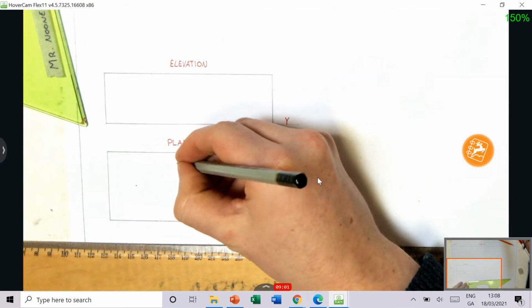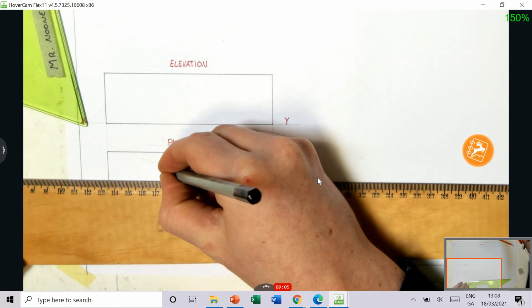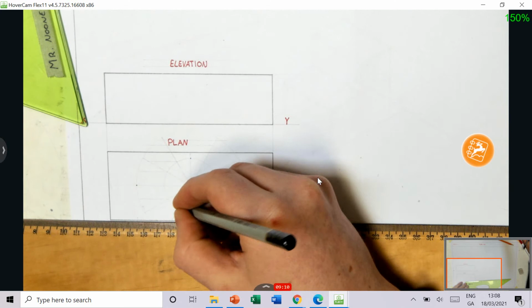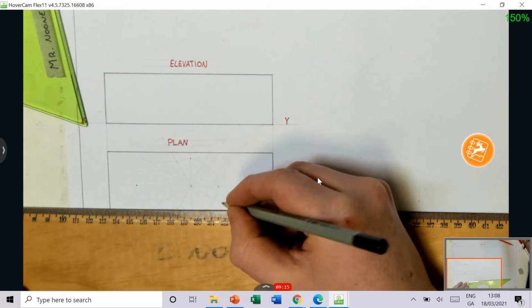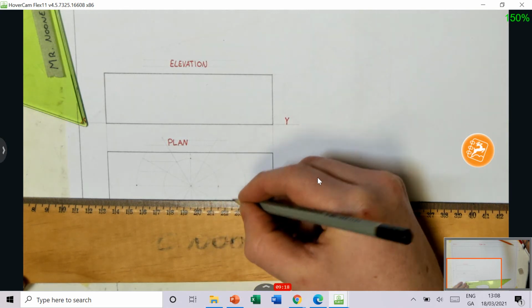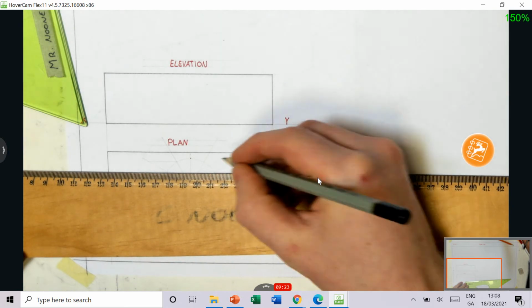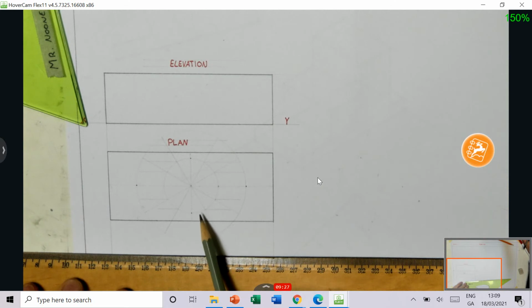Okay, so this is 1 point that's going to be moved to the left. This point here is going to be moved to the left. This point is going to be moved to the left. This point moved to the left. This point here is going to be moved to the right. This point here moves to the right. And this point here moves to the right as well. Okay, so from where the lines cut the minor circle, I'm going to go to the right horizontally.